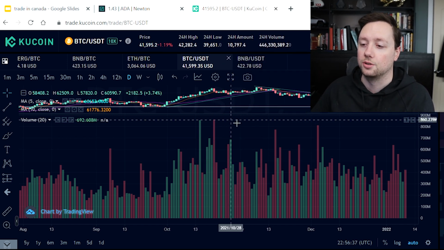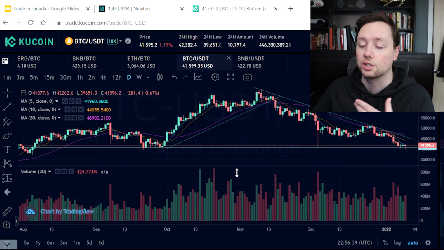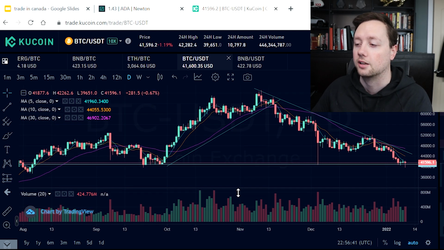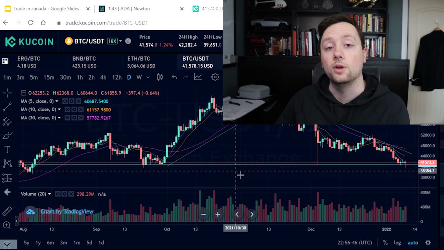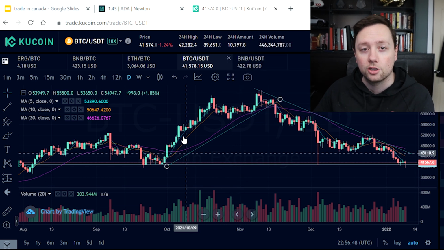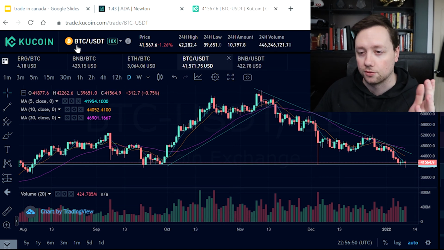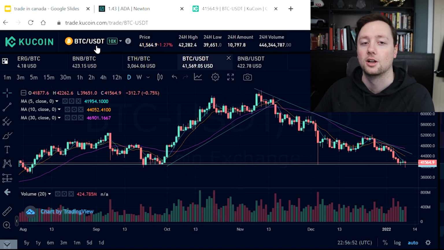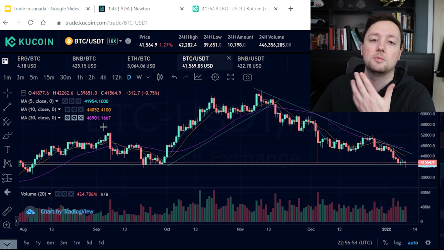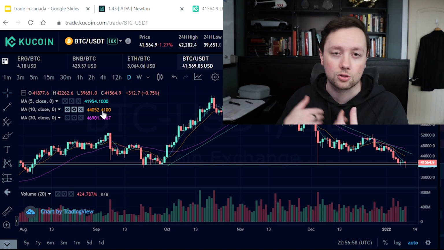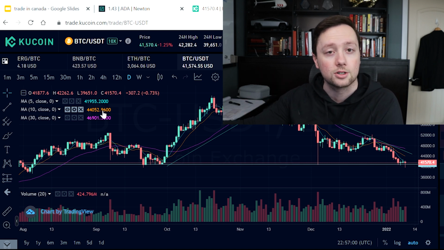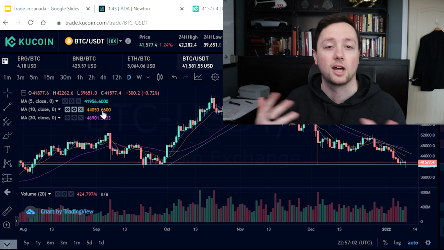And what we are trying to do here is use as many of those good quality signals and signs as we can to try and create an idea of what direction the price is going in. And then what we want to do is try and hold the more valuable currency of the pair. So for right now, it's Bitcoin to US dollar, and we want to try and hold whichever one is going to be most valuable over the next time period, whatever we are trading on, whether we're day traders or swing traders or long-term investors. We want to hold whichever one's going to be more valuable over time.